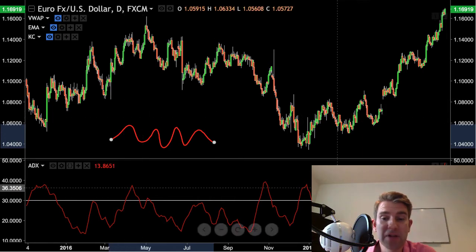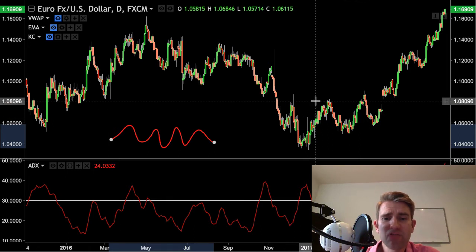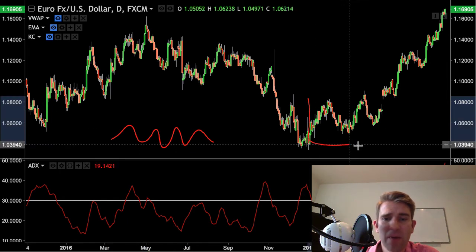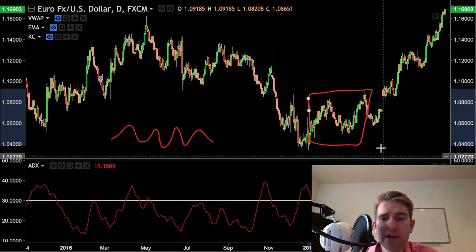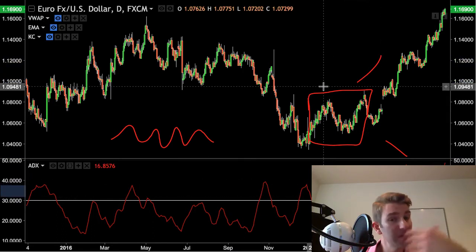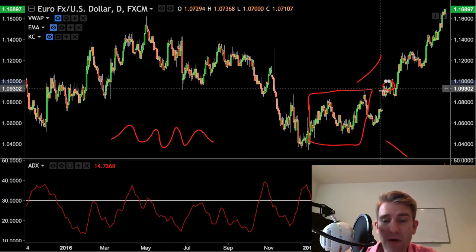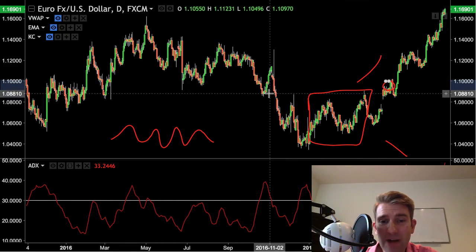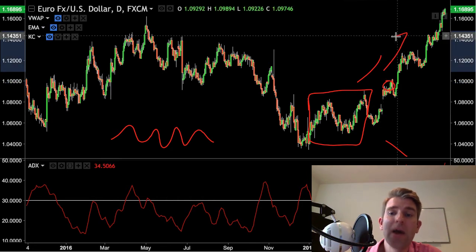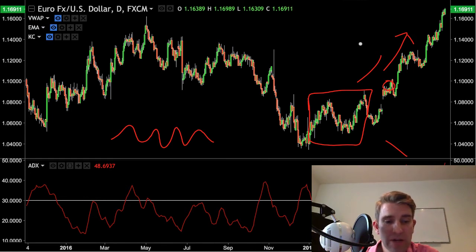ADX is quite a good tool for that, because for example here, the Euro US dollar, you've come down, you've been sitting in this range now. Yes, you've had a couple of high ADX readings, but let's say you've been sitting in this range for a couple of months, and you're waiting for a break, to the downside or to the upside. All of a sudden, poof, you get your ADX popping above 30, indicating that there's a potential trend. You get that here. You've got a breakout, and it's breaking to the upside, out of your range, above your resistance, and you get the ADX. Maybe you've got other indicators as well. That might be where you're looking to get involved in a long. Just literally throwing some examples out there.